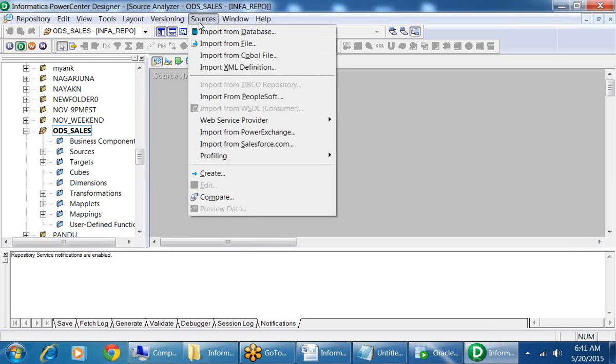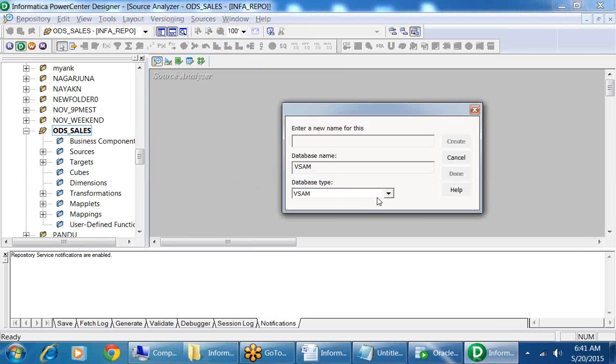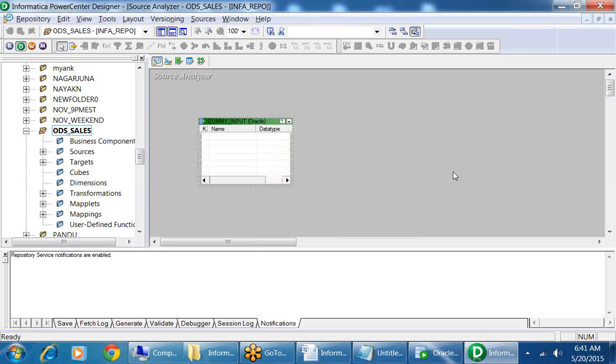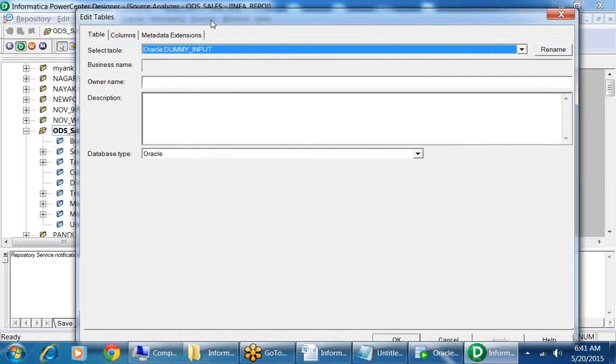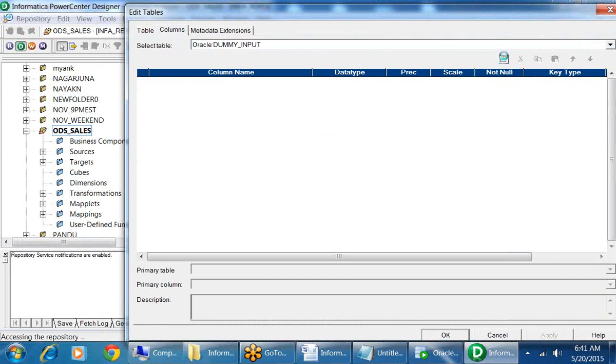Go to sources and click on create. Let's say you're creating the dummy input, this one. The database type, I'll keep this as Oracle, and then click on create. From this table, all I need is only one column, that is a table name.